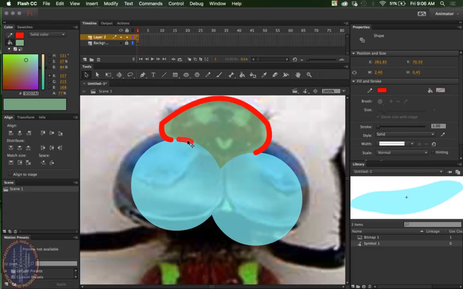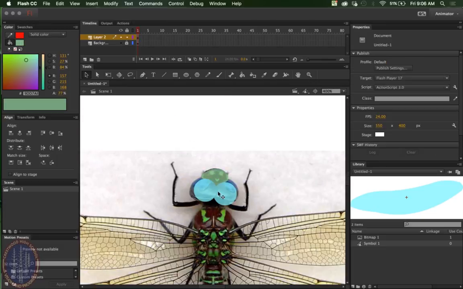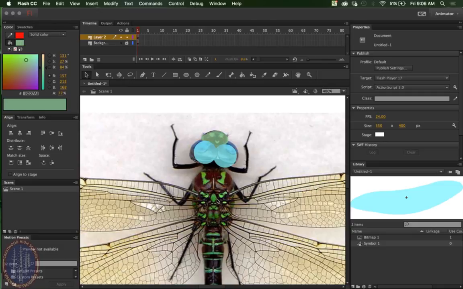And, oops, don't want to delete that bit. I'm now getting that shape there. Yeah, it's not a very good one. Would have been better to probably use lines rather than shapes in this case. However, if I hover over the edge of this circle, I can start pulling it into shape.